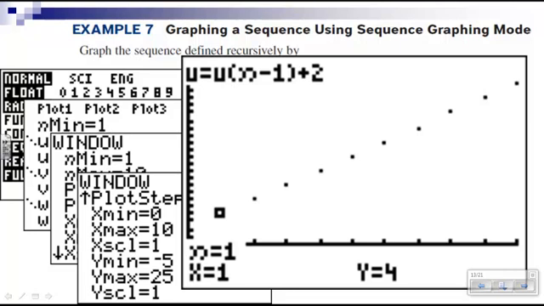To tell you the truth, I have not used this graphing mode very often. I taught the first 7 years of calculus without ever doing this. You're getting good stuff.